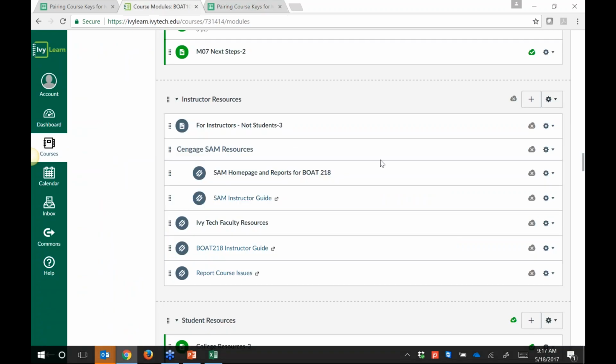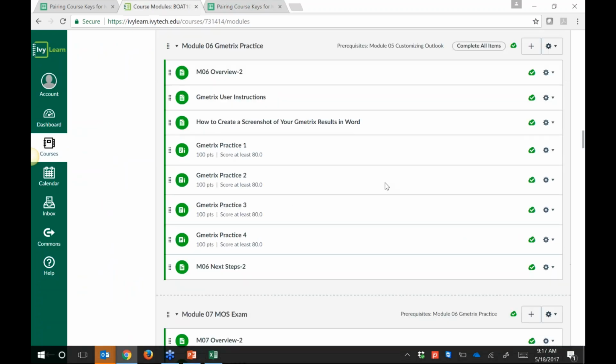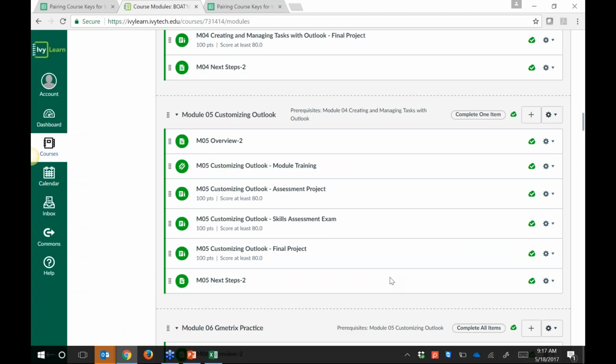Now this process that we just walked through for pairing or activating content that you're adopting from the statewide online shell, again, if you need a refresher, if you go out to the announcement, there's a 5 or 7 minute video that walks you through the process. And now that I've activated this content, I have the flexibility to change it should you decide to make some modifications and not use the statewide template as is. But the first part of the process is ensuring that you have actually activated that content.